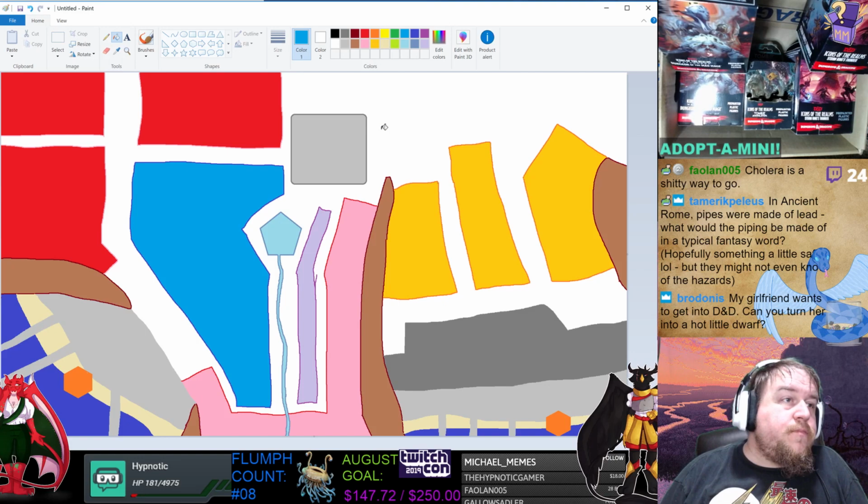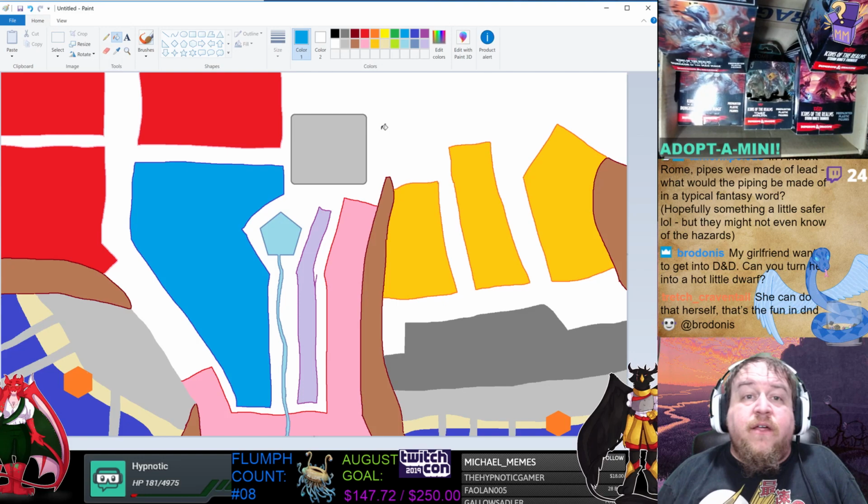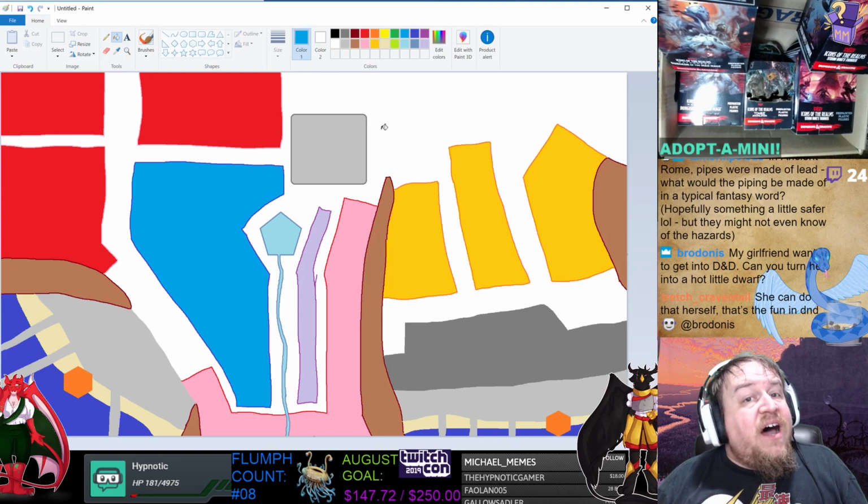So we can talk about that: is lead abundant here? And if not, is it imported? Or have they found another substance? If we're talking magic in D&D, magic is often blocked by lead, and often by a thin sheet of lead.